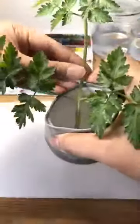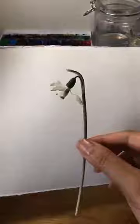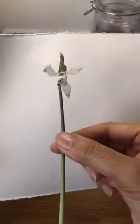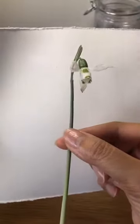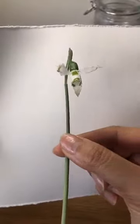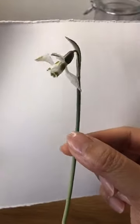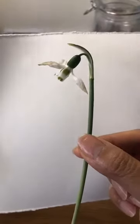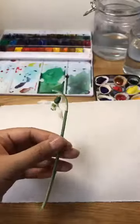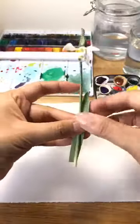So that's one. I'm gonna put it in my little vase here because I might want to paint them later. And look at this, my last of the snowdrops. Can you see this beautiful little brownie? That would be a good challenge for an advanced painter to do a little bit of wilted away flowers. I quite like it because not very many botanical painters do the wilted away ones, but I think there's something about it that's pretty. I think it's called sublime. Just like me, you know, aging process, we have a bit of wrinkles and stuff. And sometimes it's handy to have a little bit of leaf as well. So that's the leaf reference. Okay, so go in the vase.